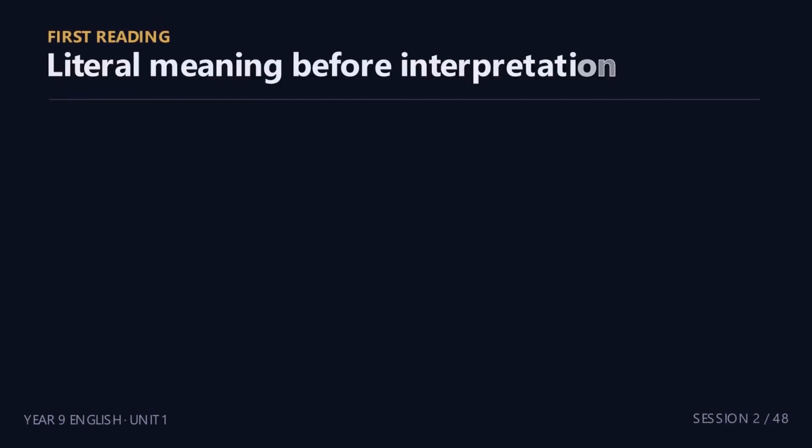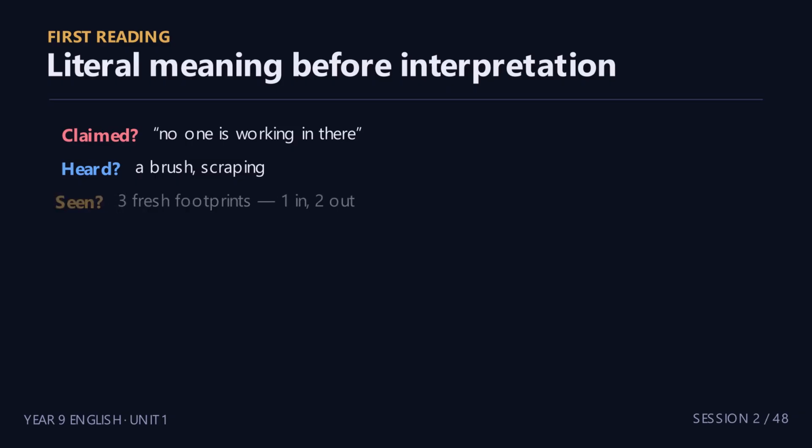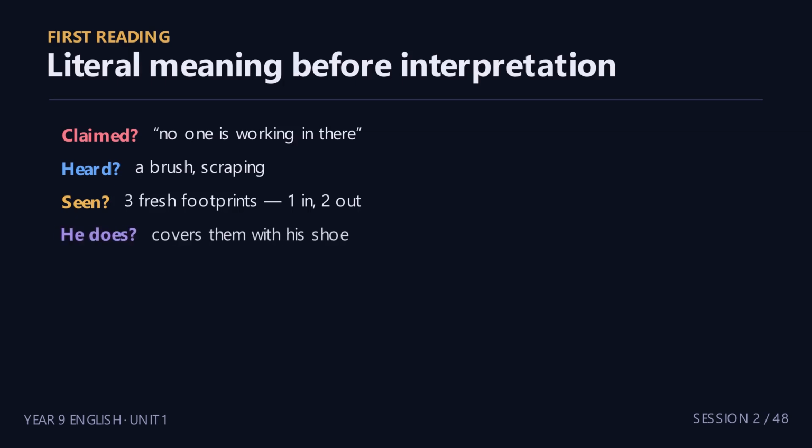First reading. Literal meaning before interpretation always. What is claimed? The guard says no one is working in there. What do we hear? A brush scraping beyond the locked door. What do we see? 3 fresh footprints in the dust, 1 in, 2 out. And what does the guard do? He covers them with his shoe.